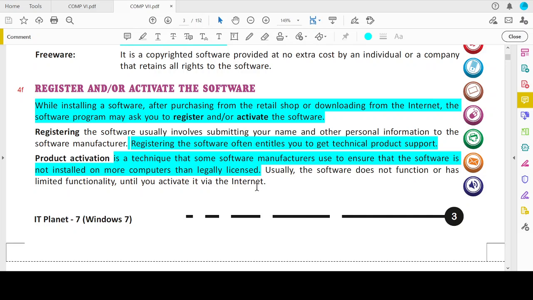The companies do it to ensure that the legal customers who have purchased the software are using it, and not some unauthentic people, because they have copyrighted the software, and someone who has not paid for it will not get the registration and cannot use the full version of it. So you need to register it to get upgrades from time to time from the software manufacturers.